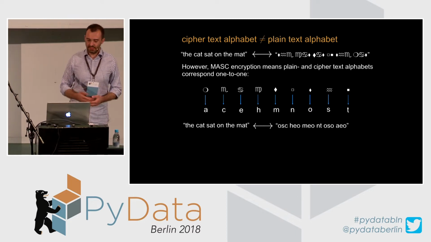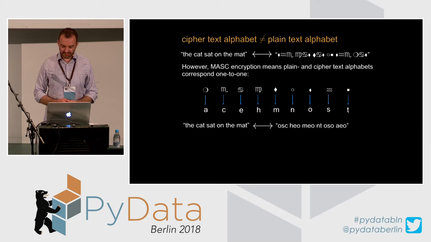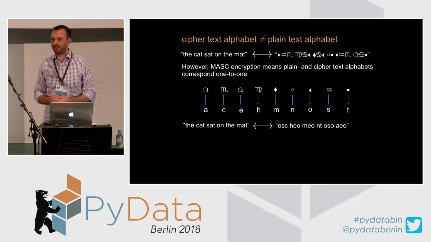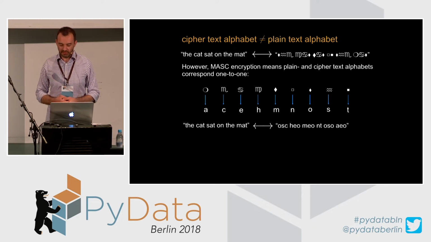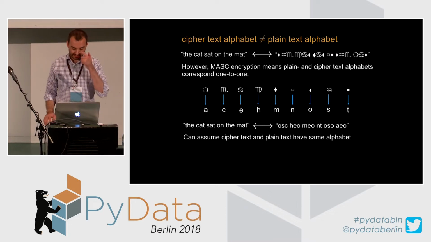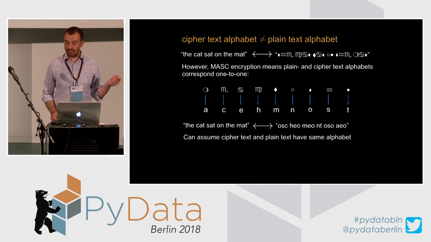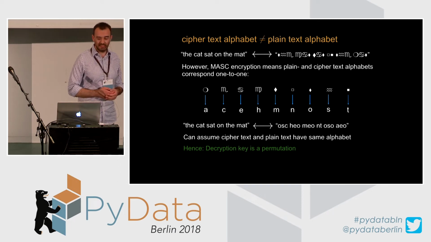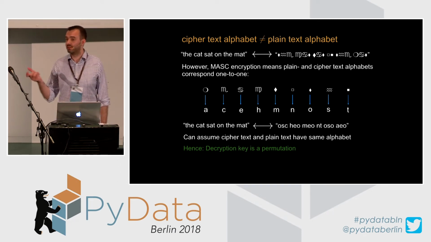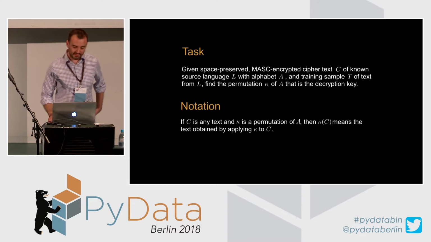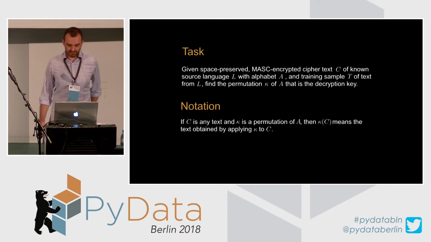Now you might say, Steve, isn't that cheating? And I would say, well, no, information has been lost. We could always reverse it back to the obscure alphabet if we want. And the problem is no harder or easier statistically. But it does have the nice simplifying assumption that we can say the ciphertext and plaintext have the same alphabet, and therefore what we're really looking for is a decryption key, which is a permutation of that alphabet, just one single alphabet.